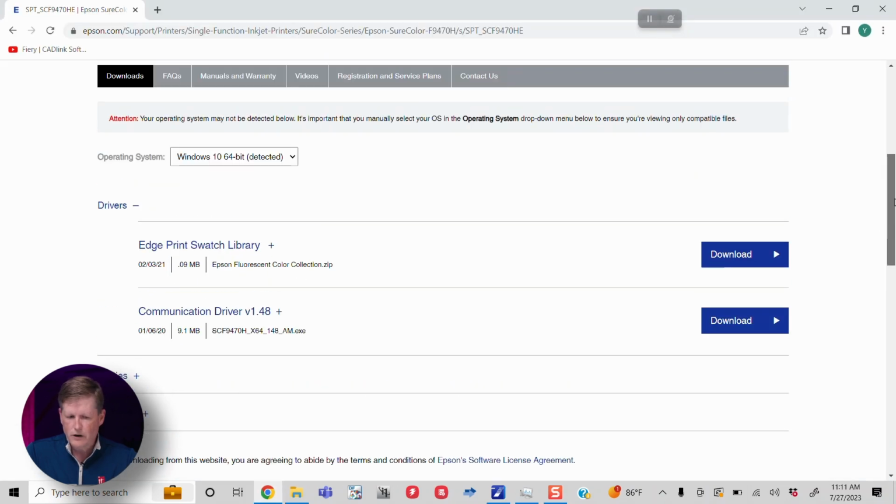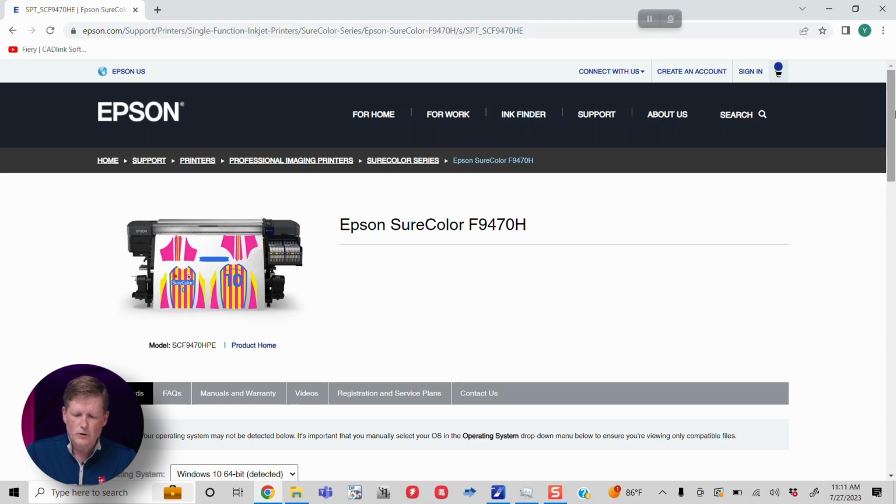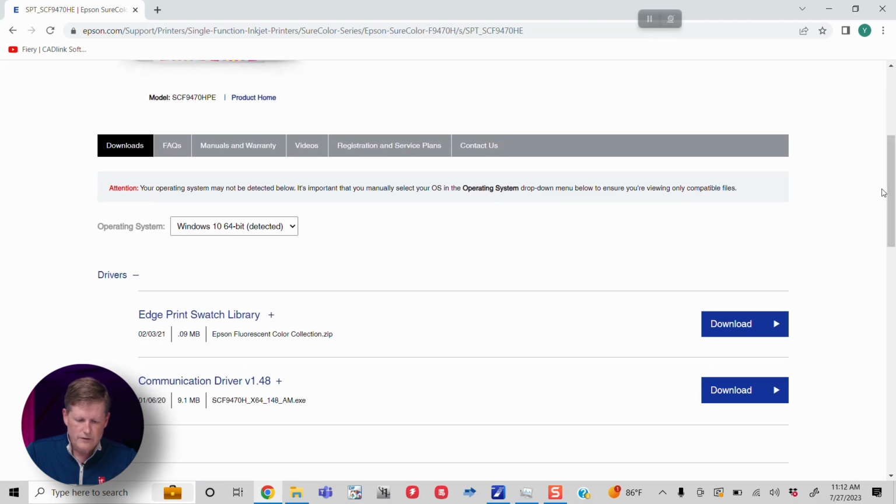I have gone to the EPSON support site, and in this case, I searched for the F9470H. This would also be the same case with the F6470H fluorescent version. And under the drivers, you're going to see the EPSON Print Swatch Library. So you're going to want to download that.